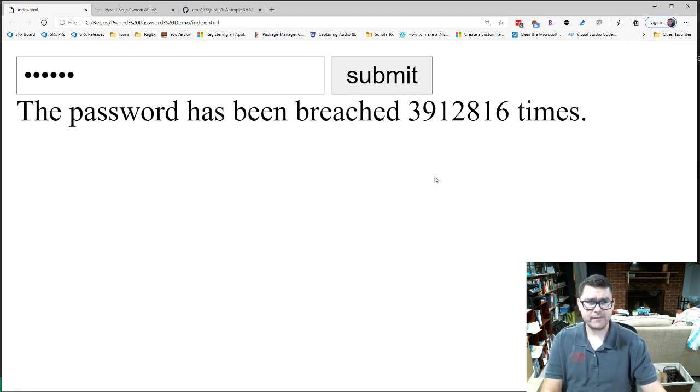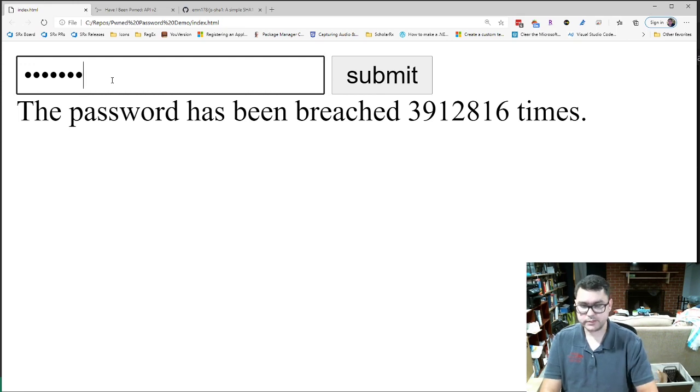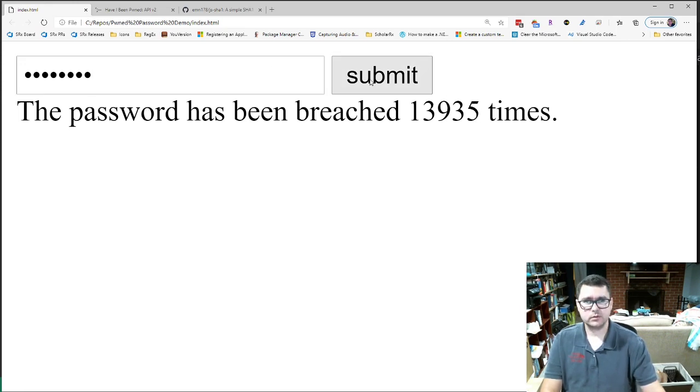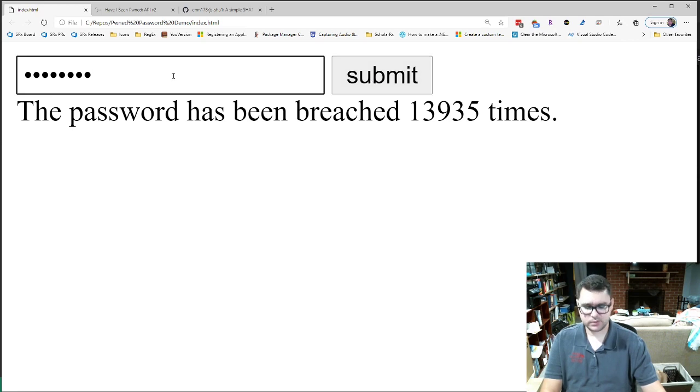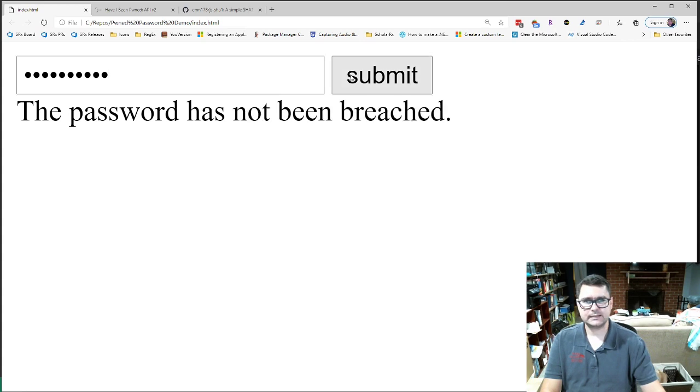So as you can see, that was extremely fast and efficient, and it worked. Let's try QWERTY01. We're getting better. 13,935 times. QWERTY01 exclamation point at. That password has not been breached.